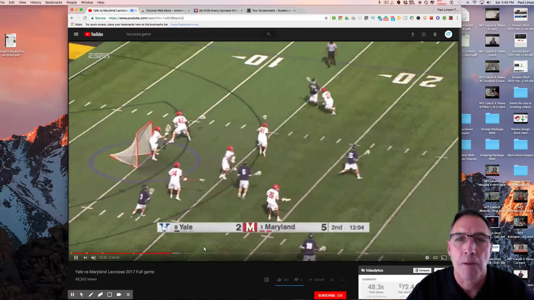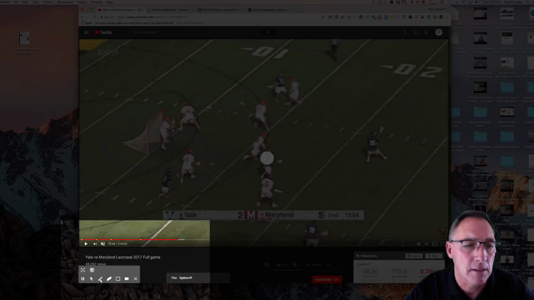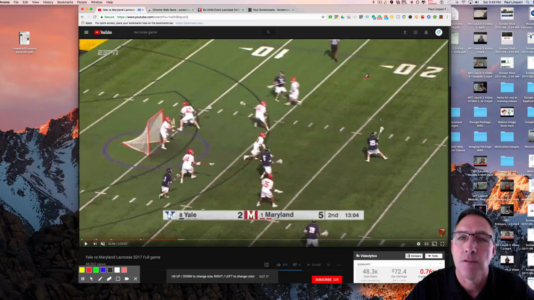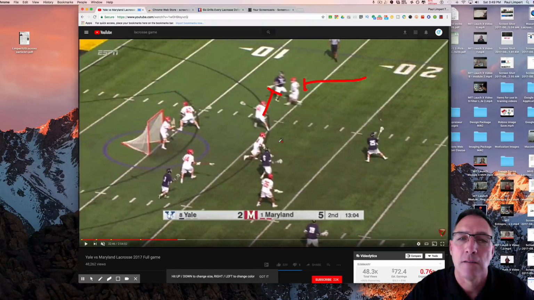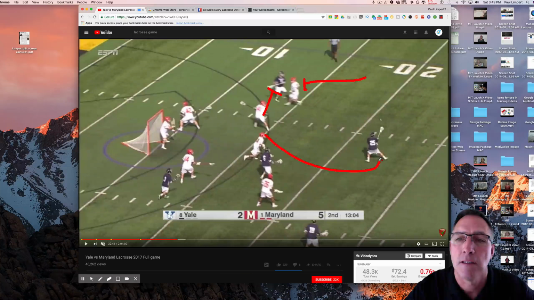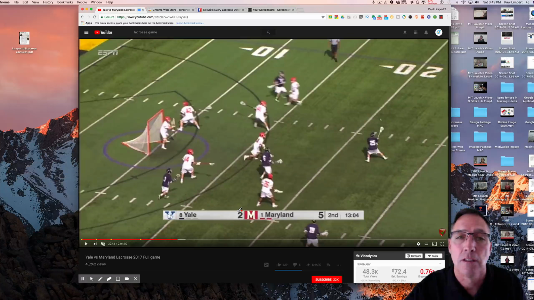And if I want to stop it and talk about what they did here, I can say, all right, notice how this player drove in and drew the slide, which allowed his teammate to pop out into this zone and get an open shot on goal. All right. Now, if I want to erase all that stuff, I just hit Option Z. It's all gone. I can play the video forward.